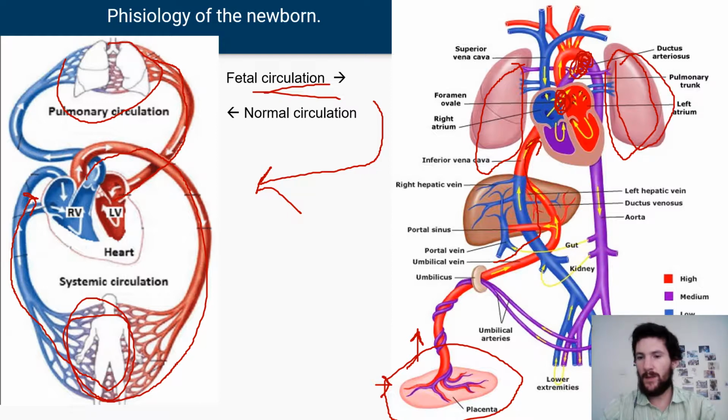And how do we do that? Increasing the oxygen concentration in the blood. So that makes a closure of the shunts. So that explains why we have to give the positive pressure ventilation that we're going to talk about later.